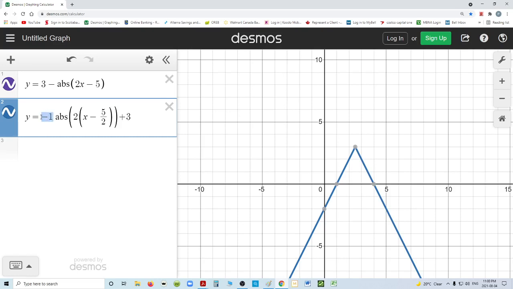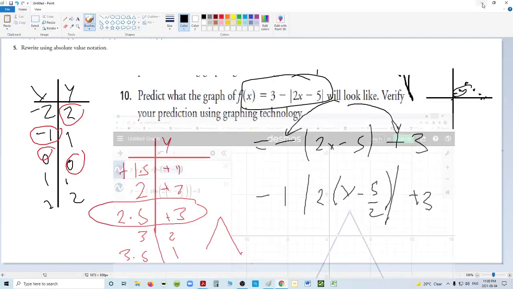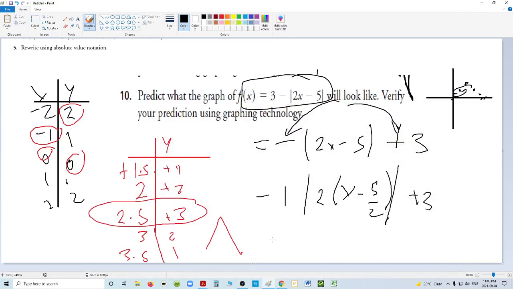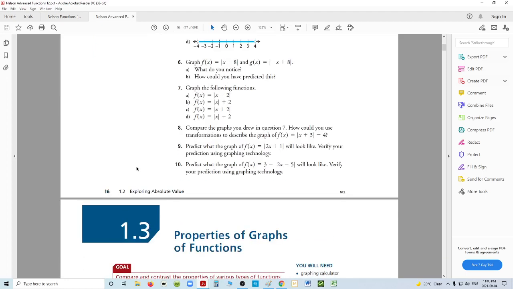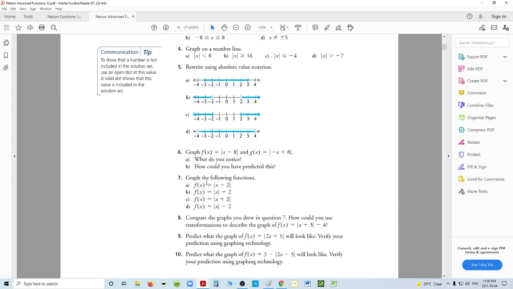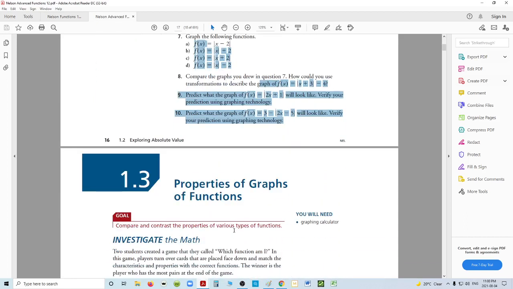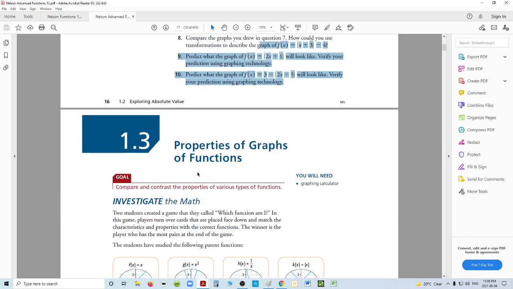And all these visually you can predict if you figure out the actual transformations. And your teacher's going to throw that at you a lot, because x is the only thing that you can make confusing about how it's transformed. Okay, let's see what else there is. I don't think there's much else in this chapter. No, that's it. Anyway, this is a great example where Desmos really comes in handy in predicting and helping you understand the properties of these functions.